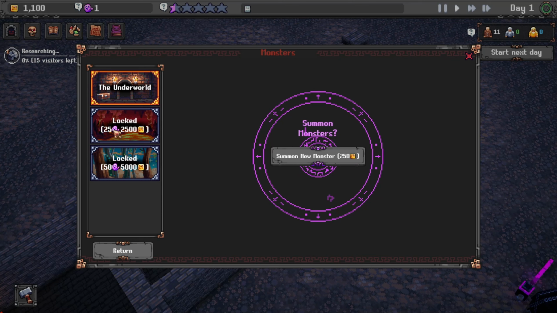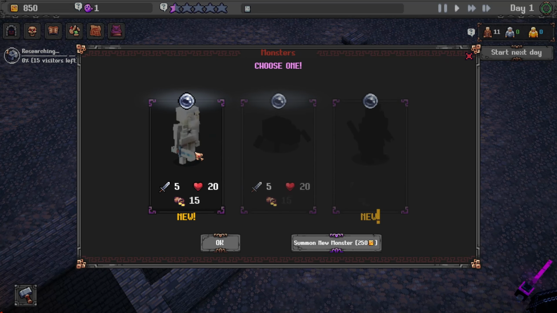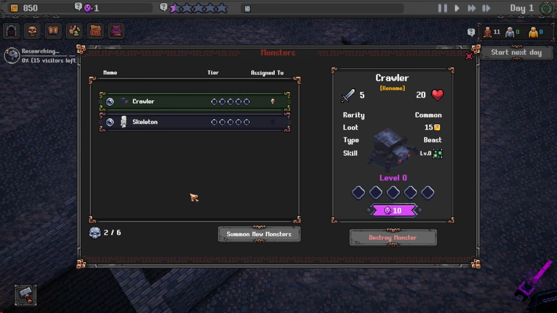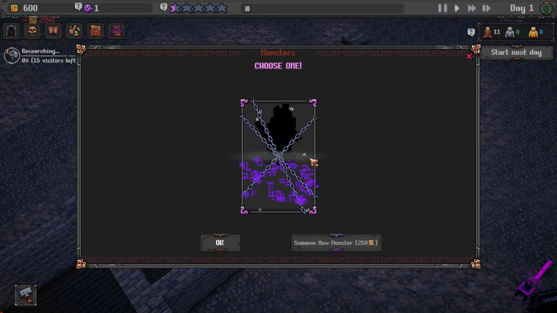Oh, look there, souls. So, we can unlock new regions to summon monsters from. Like that. Summon a monster. Oh, choose one? Well, that's a spider. That I don't know. That looks like a zombie? Let's go zombie. Oh, it's a skeleton! Alright, it's a skeleton. That's a giant rat. Huh. Well, let's go with him. Get a skeleton.